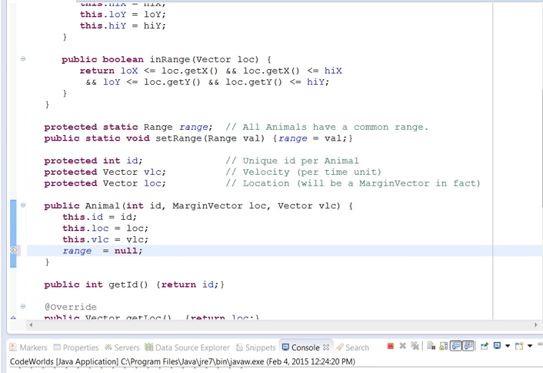Returning from a pause. Well, first of all, Java initializes all member references to null, as mentioned in an earlier segment, and that includes static member references. So you've already got the null for free. And then second, if you wrote range equals null in the constructor, then every time an animal object was created and the constructor got called, the one static range reference that is shared among all animals would be set to null, wiping out the effect of any call of setRange. So we don't want to do that.